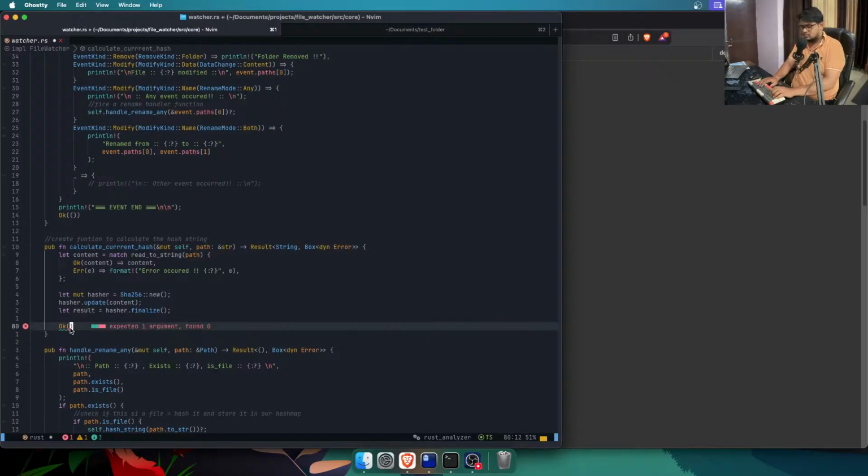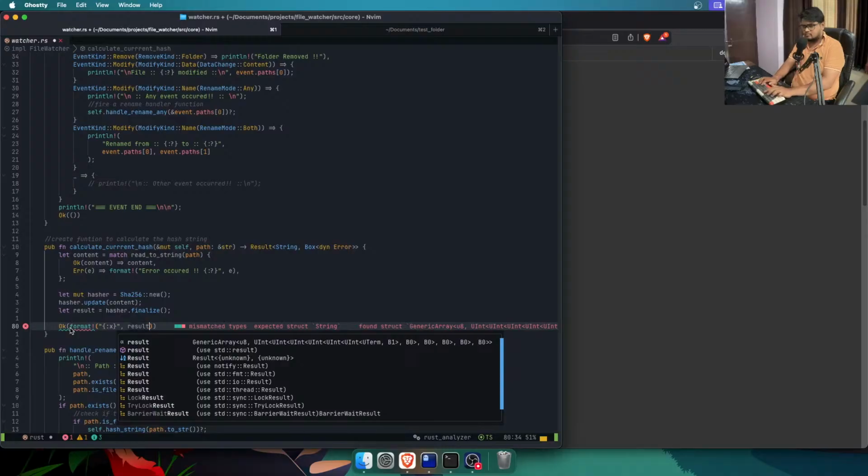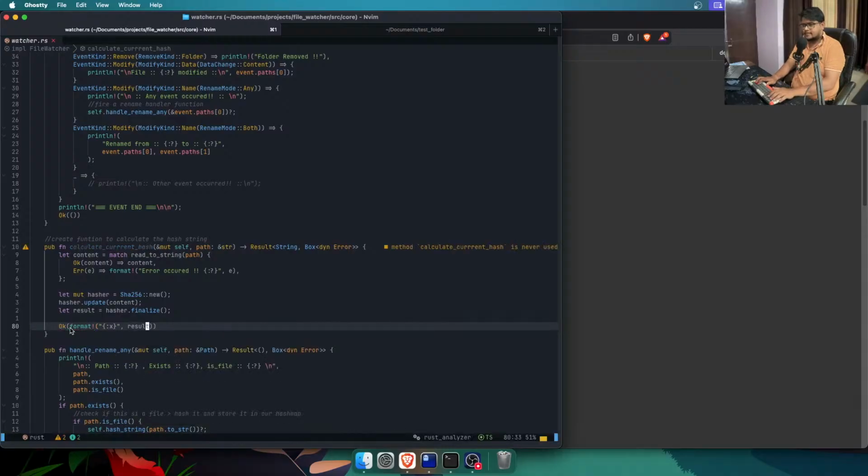So can we do this? It will be a hexadecimal string. All right, so we have created a hash.